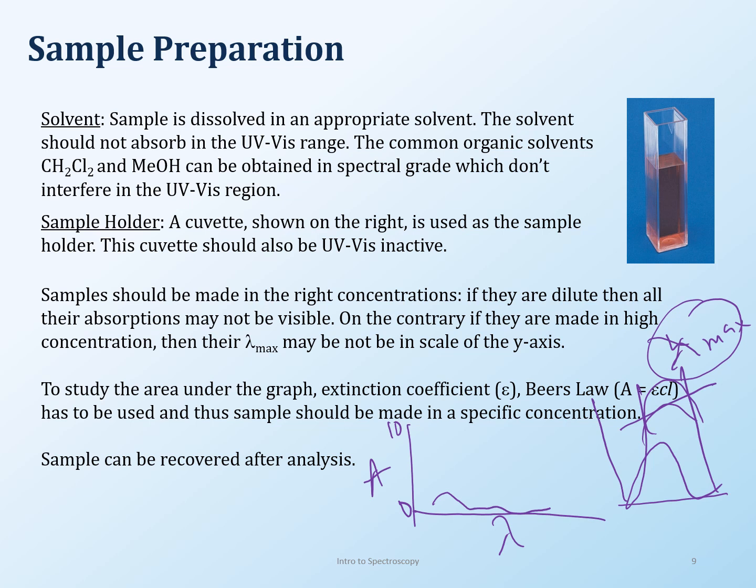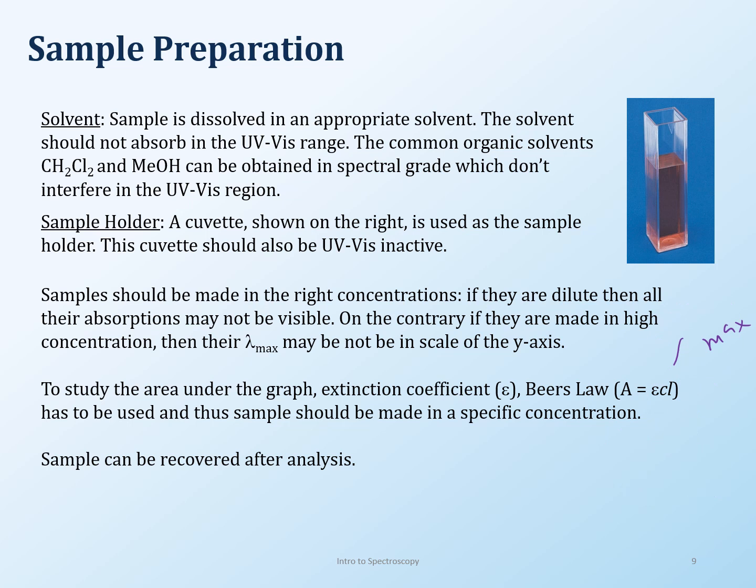And if you're just running your sample for testing sake, then you don't really have to calculate the concentration. Although in UV-Vis you can calculate your concentrations also, for a simple analysis you just go with the flow and add the solvent if it is too concentrated or add more sample if it is too dilute. So you have to get it to the right concentration in order to get to the right scale for the lambda max.